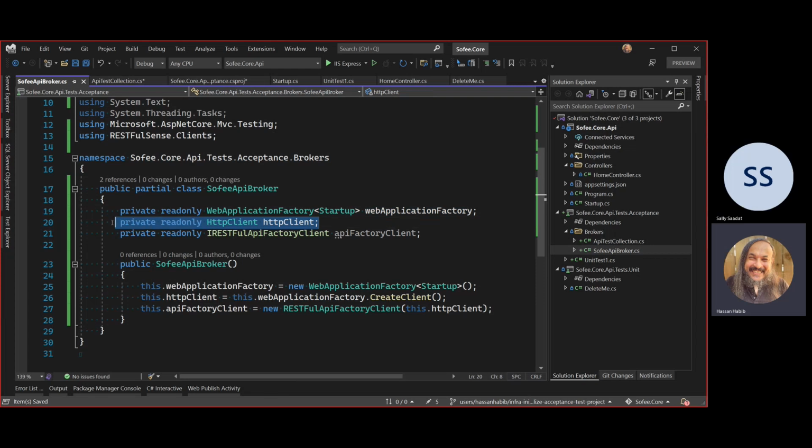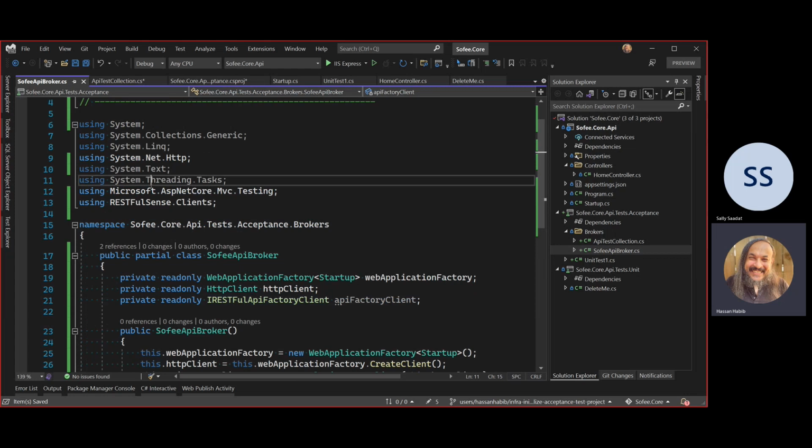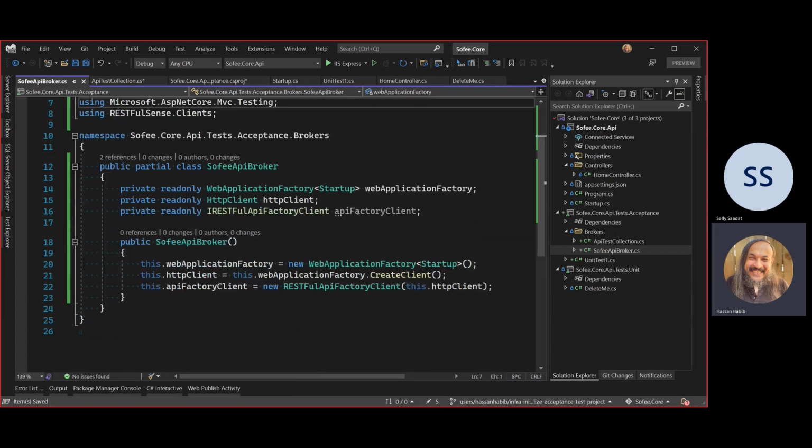I instantiated the core component that will help me talk to that API, and then I added in this library to ease the communication between these two, so I don't have to serialize data coming back and forth. And I'll show you how painful that is to do by hand versus just doing it through a nice library like this. Any questions so far?